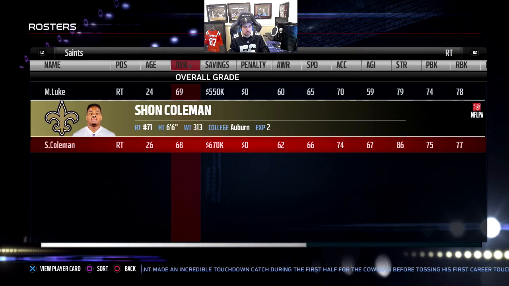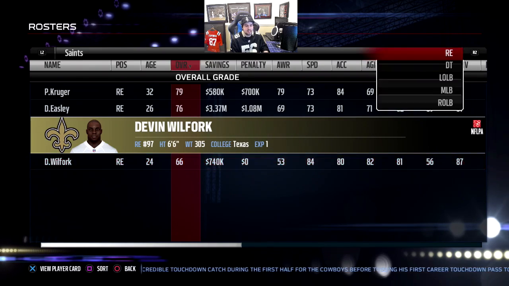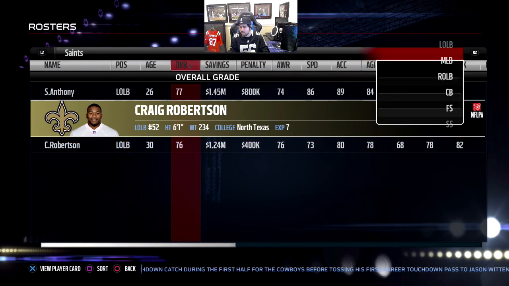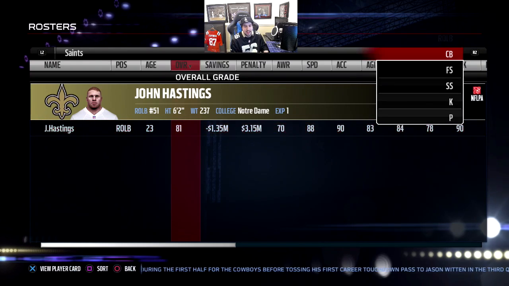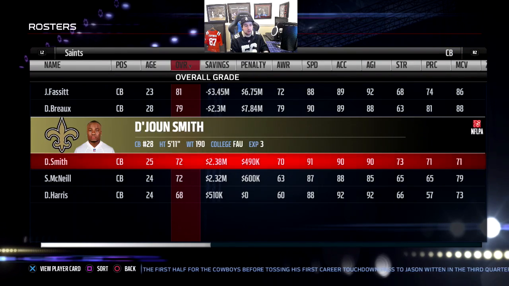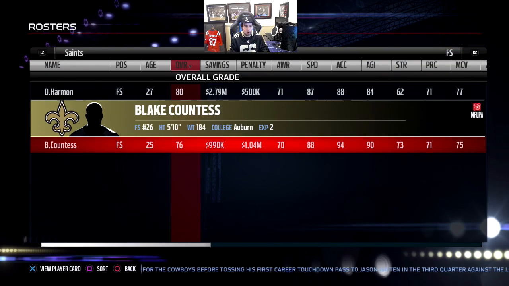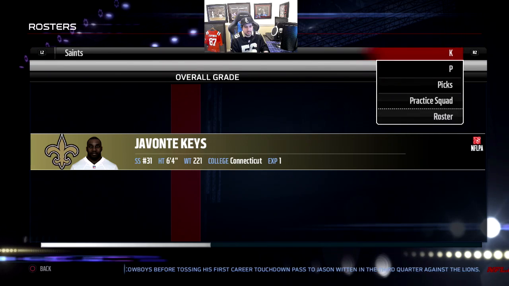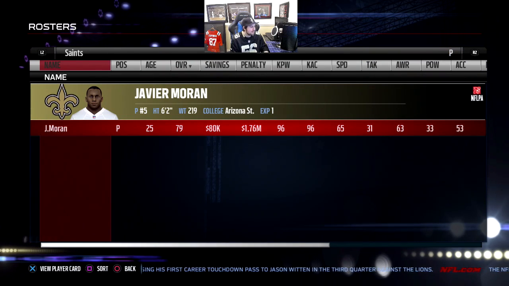Marquise Luke, Sean Coleman, Cameron Jordan, Richardson, Kruger, Easley, and Devin Wilfork. Rankins and Onyemata, Anthony and Robertson, Shad Houston, Laurinaitis, and Xavier Gooden, Hastings, Fassett, Bro, Dijon Smith, Sanchez McNeil, and Devontae Harris, Harmon and Countess, Von Bell, DeMarco Kidd, Derek Kindred, Javonte Keys, Will Lutz, and Javier Moran.